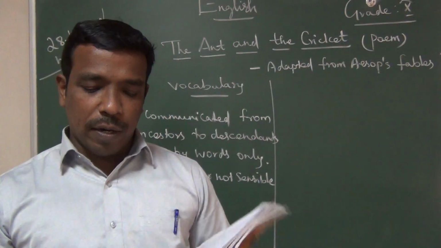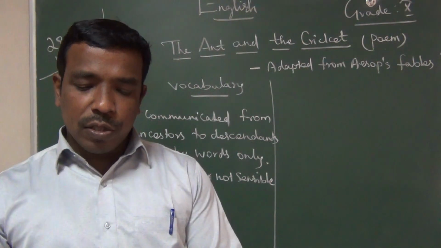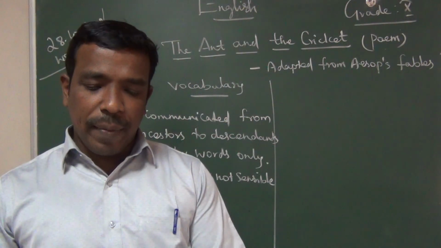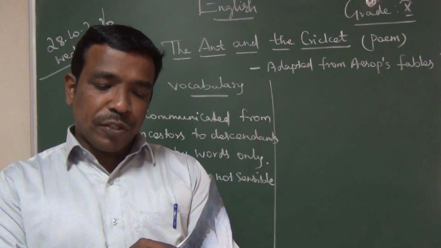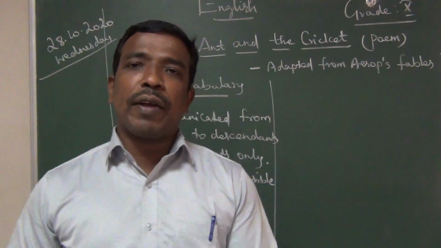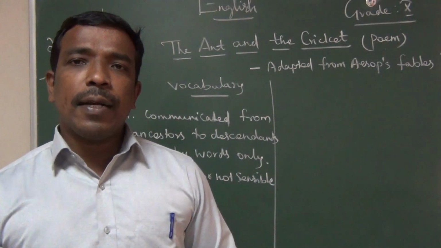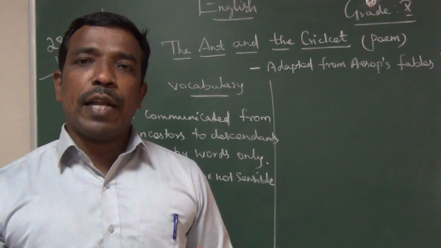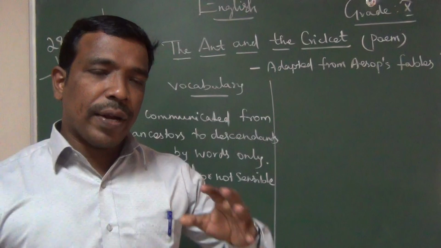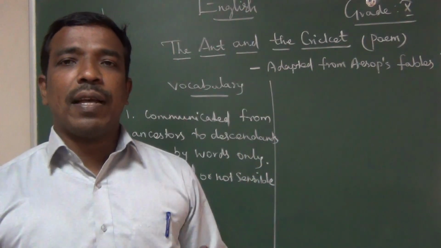How is he crying? Oh, what will become, says cricket, of me, at last by starvation and famine made bold. Famine means extreme scarcity of food, without food. During the winter season, these insects may not get any food to eat. If they stored food during other seasons, summer and spring, only then will they get it.